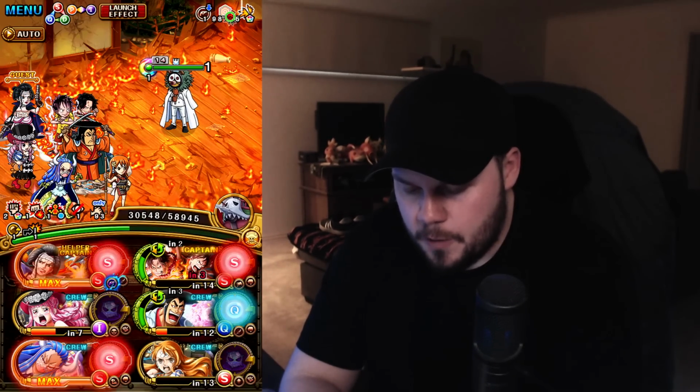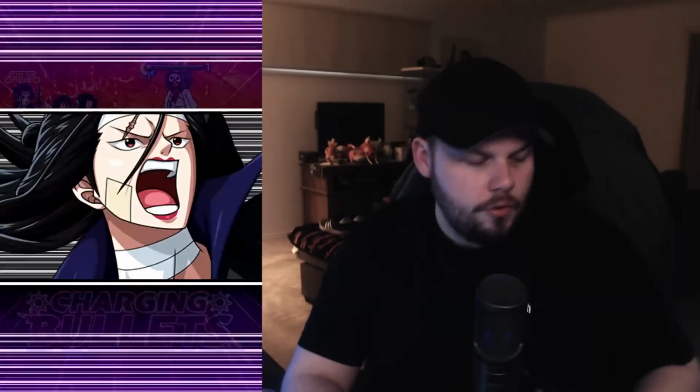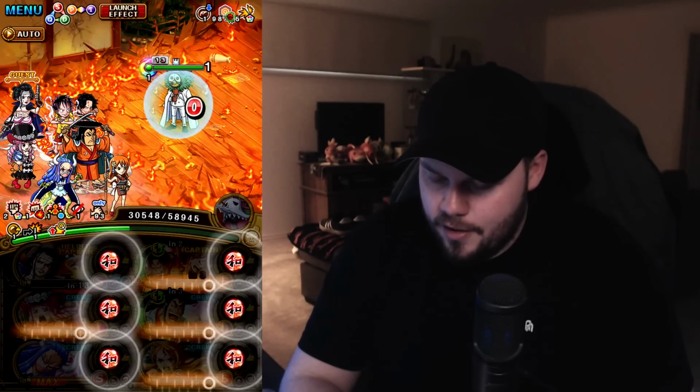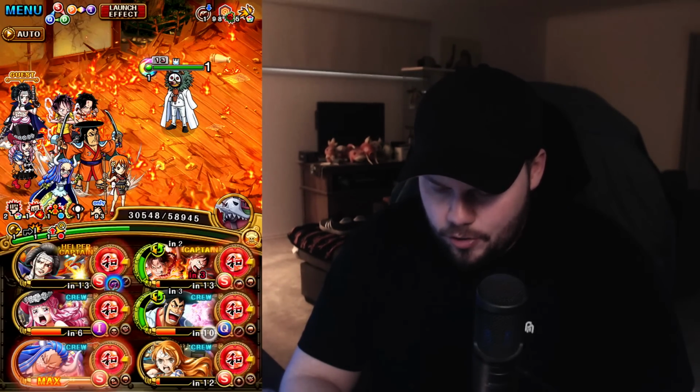And then, of course, Izo's special is going to be nice here too, because the enemy has 5 turns of damage threshold remaining. We actually will get the full board of Wano slots for the whole crew. We get a base attack boost. It's just a really nice combo here. And then we can finally end this off by using the special of Ulti.